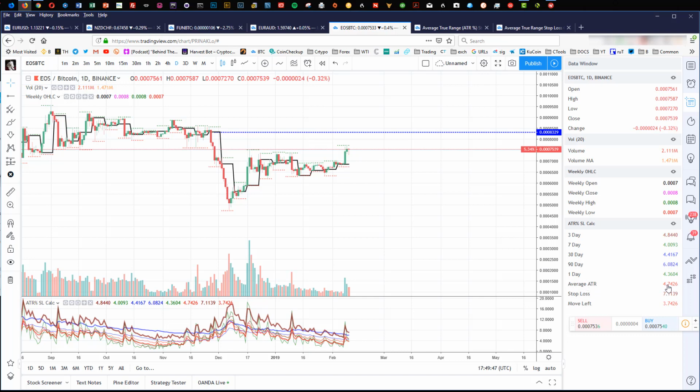So this 4.7%, that is the average true range over these time periods. Basically that's the average true range over 90 periods, but it's not quite that because it's weighted a little bit differently. But that's the way to look at it. And the third number, the red number here, is the average true range. So this is the actual raw number.